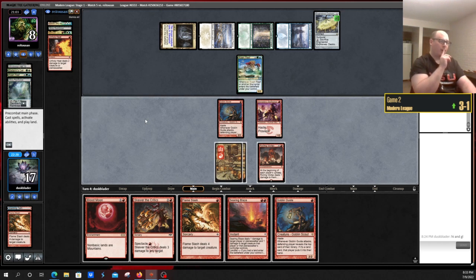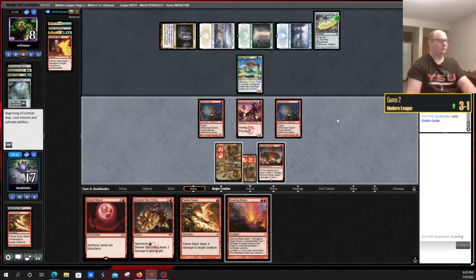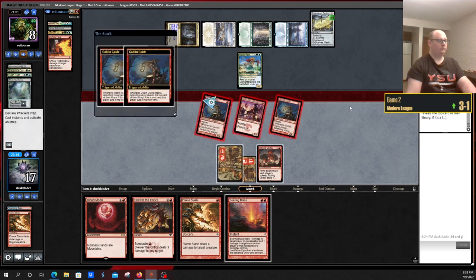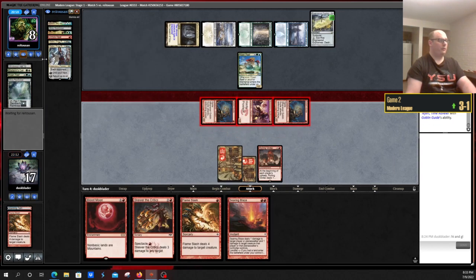So if they don't block, they're dead. Can I kill them this turn? Guess we'll put them to the test, see if they want to block. Trigger, trigger. Presume they block here, right? Yeah.